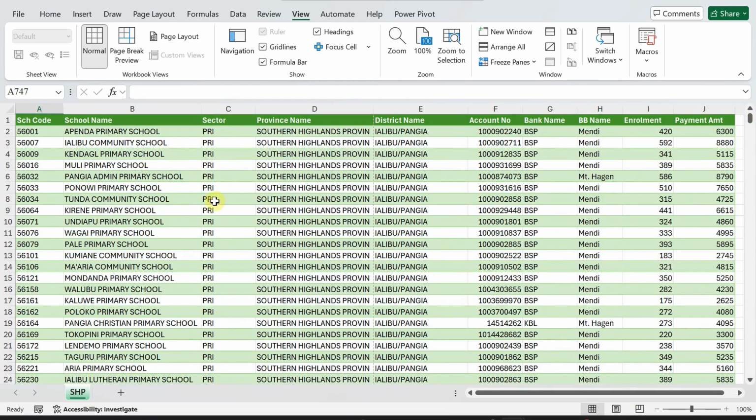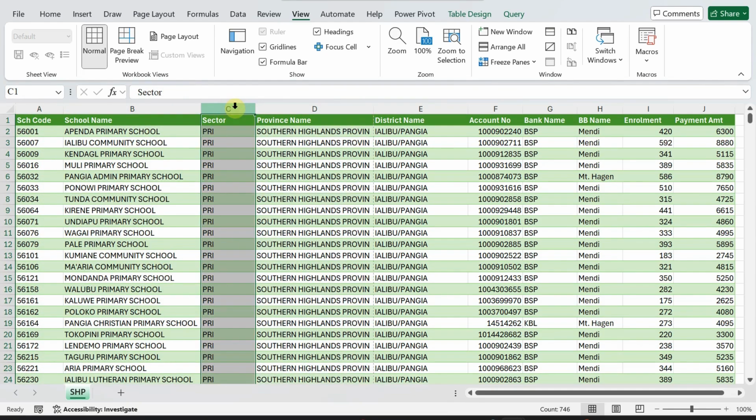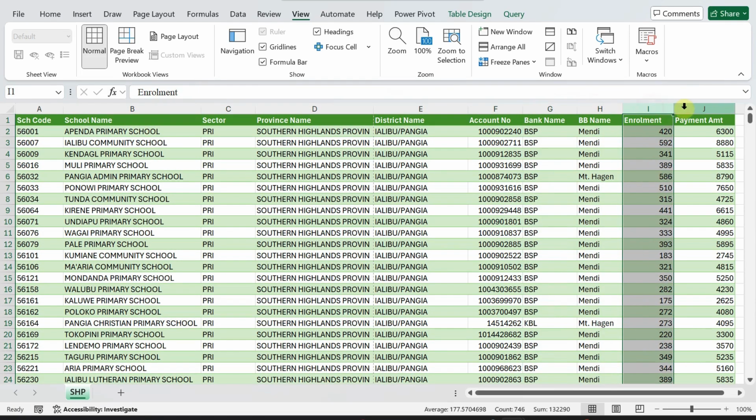And then you have 10 columns. So 10 columns and 749 records.